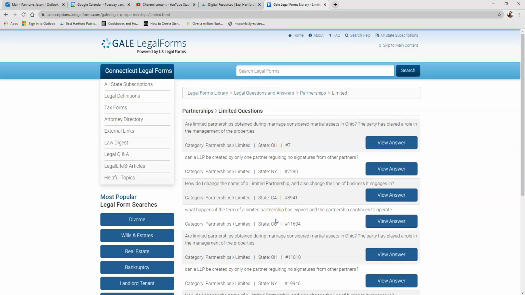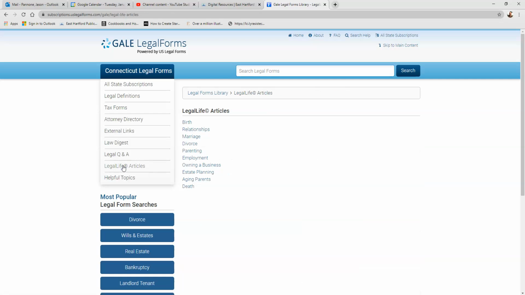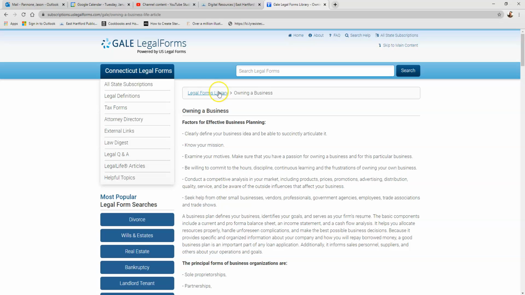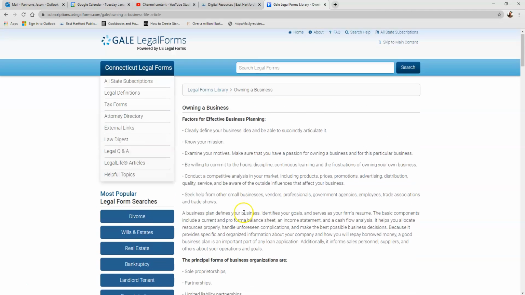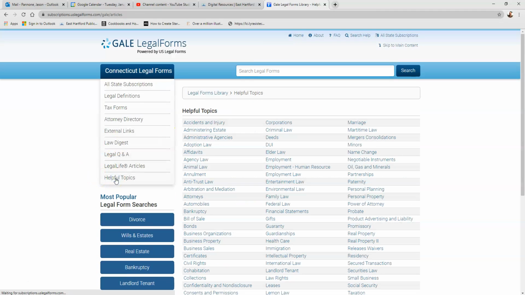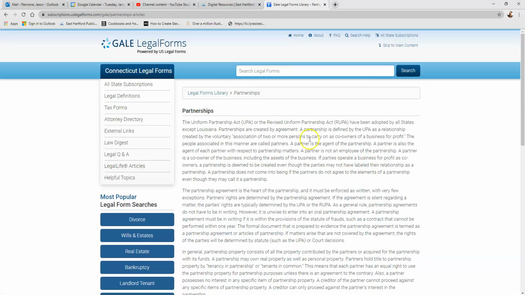But this can be a good place to see if there's questions, you might find an answer here. Legal life articles, say about owning a business. Here's a nice little factors for effective business planning. This is a really good place to start. And then helpful topics, say again on partnerships.